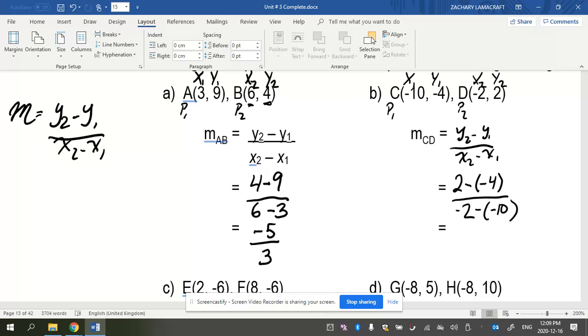Just like Jay used to do and taught us, if we take these two here and we're outside the bracket, we know two negatives equal a positive. Same thing here. So we're actually going to add those numbers. So 2 plus 4 would be 6, and then -2 plus 10 would be 8. And we know we can reduce that to 3 over 4. And it equals the same one as the front page. Okay?